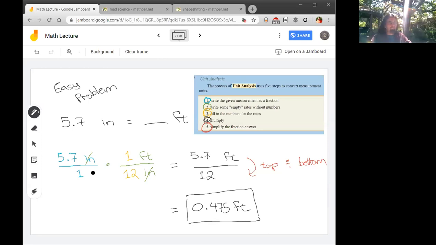Ready for the harder one? So this was a terribly long process to tell us divide by 12. That was kind of ridiculous. But on the other hand, we couldn't really make a mistake. Putting a number over 1 is really easy. Knowing that I want inches on the bottom because I had inches on the top and I want them to cancel. Knowing I'm going from inches to feet. Putting my conversion rate in, 12 inches is 1 foot. Multiplying across the top, multiplying across the bottom, top divided by bottom. Right, so it guides me through everything. That's the reason we have this process.